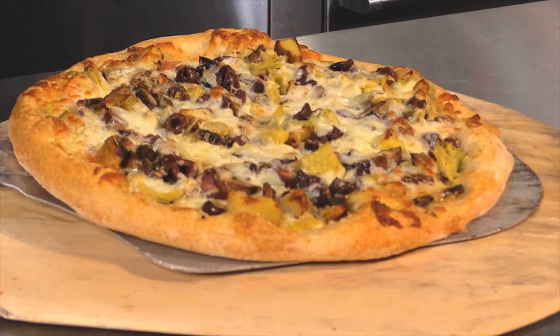Now our pie is done. The crust is golden brown and the toppings baked to perfection. The only final step is to drizzle some sour cream on top.